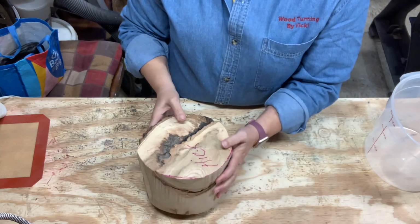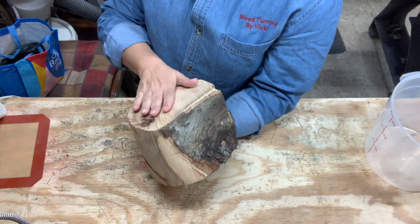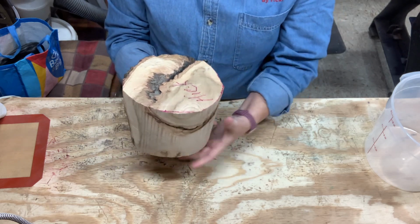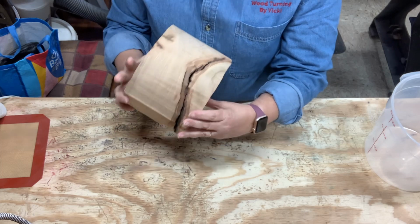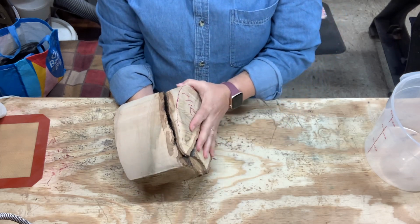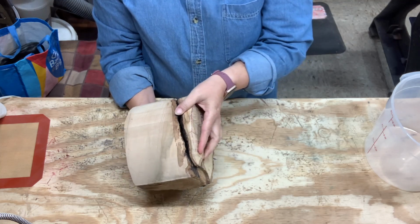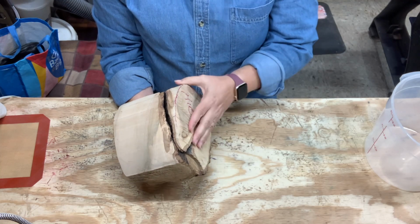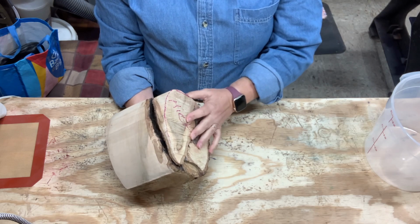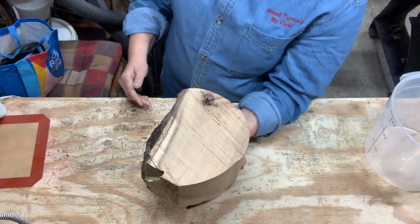Everybody doing today? I've got a piece of hickory here. This came off of a friend's farm, and as you can see here, I had bark inclusion, and whenever I was trying to clean it out, it went ahead and broke off. I don't think I'm going to glue it back in place, but I am going to keep it incorporated.